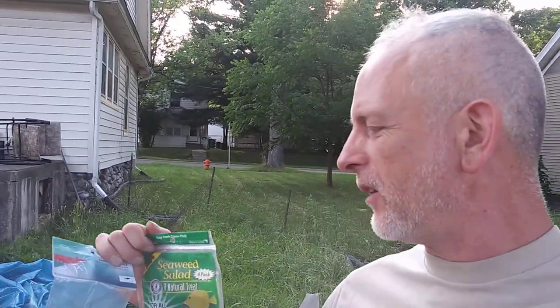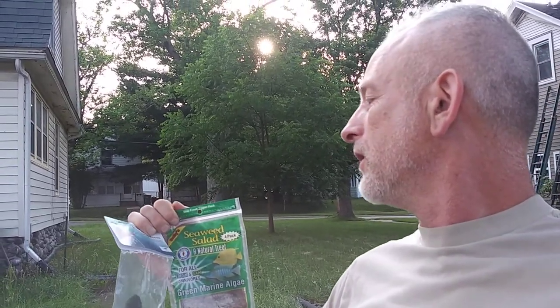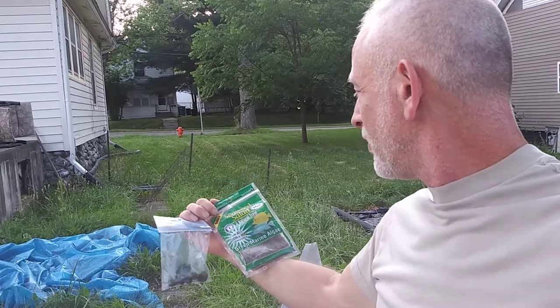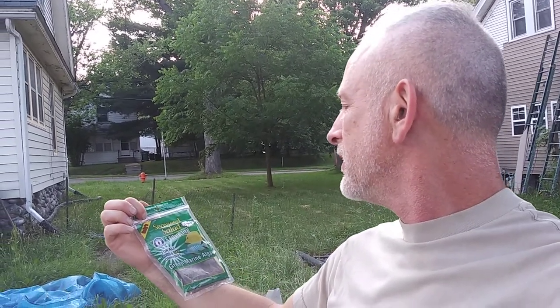For the tadpoles that are someday gonna grow up and eat all the bugs out of the garden — I just found out the package said 'fish' when it arrived. I went to the pet store and got this called 'Shrimp Buddies,' looks like little bossy moss balls. The other one is seaweed salad — yummy. And this is green marine algae. I also use the algae water out of the pool.